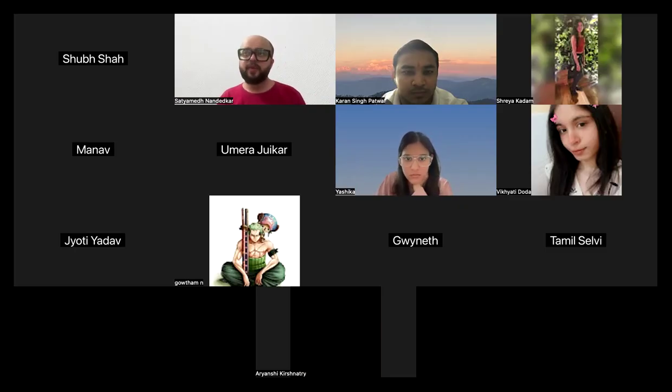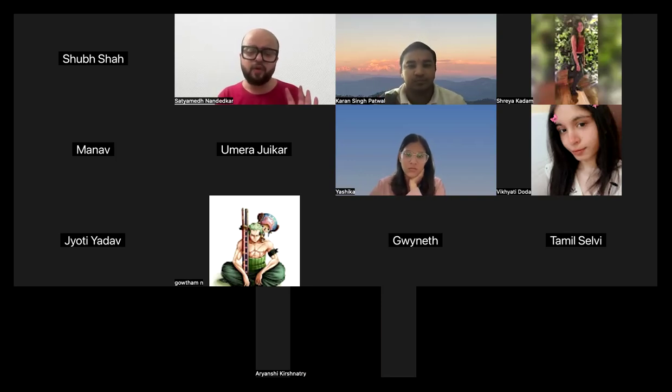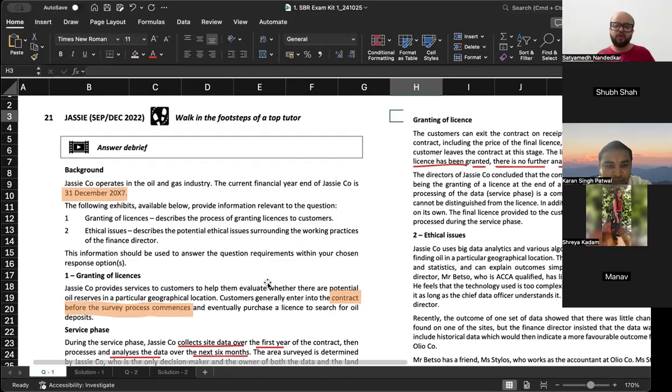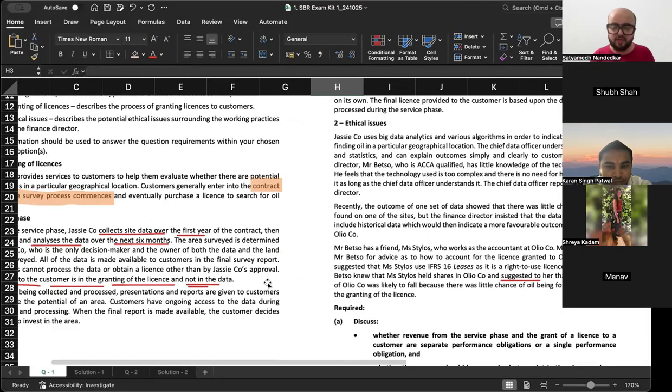I always recommend that you should start your paper with question 2, ethics. It's usually the easiest of all the four questions that are given to you because it's straightforward. There is a syntax, and you have to follow that same syntax. I'll also give you a standard approach, but it's not necessary that exactly the same steps have to be followed. You will have to decide based on the facts of the case.